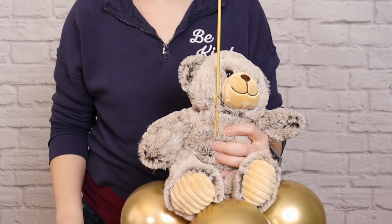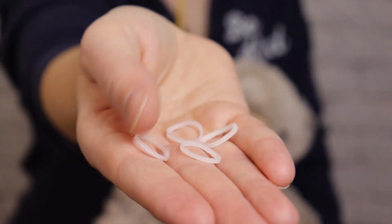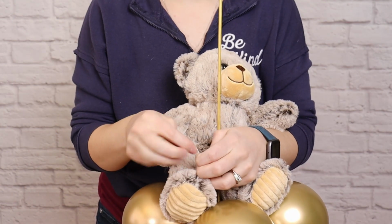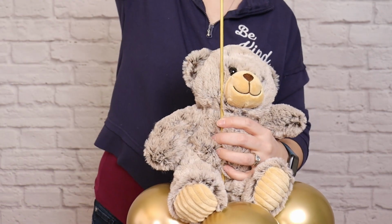Now we need a way to keep him in place, so I'm going to use these mini rubber bands that I picked up in the craft section, or you can also use the clear mini hair ties just as well. So I'm going to take one of these rubber bands and stretch it out and slip it over the top of the dowel rod and bring it all the way down to where the teddy bear is sitting.